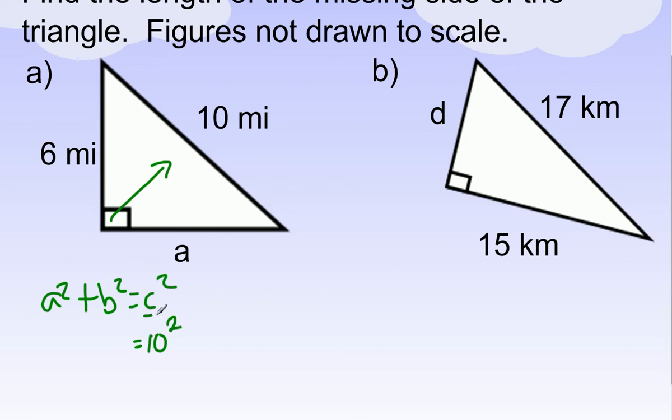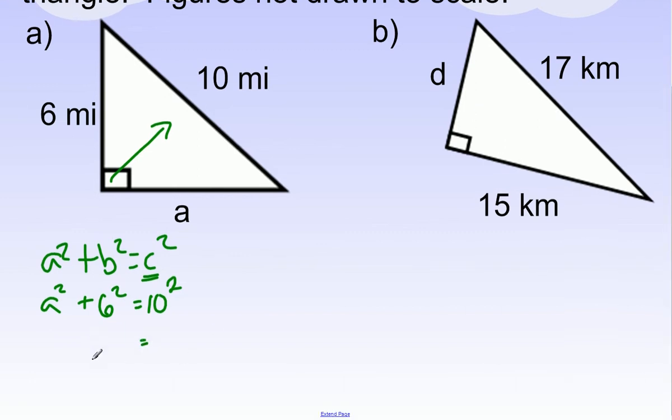That's where this problem is going to be slightly different. The hypotenuse is always the letter c. These other two sides are going to be the a and the b, and it makes no difference which way you do it. I'll leave the a the same, and the b is going to be my 6. That's not a 6. It's going to be 6 squared. And we do a bit of solving. That gives me a squared plus 36 equals 100.